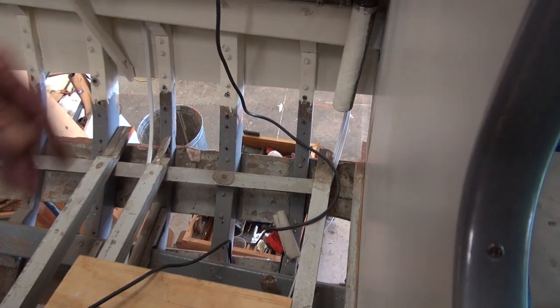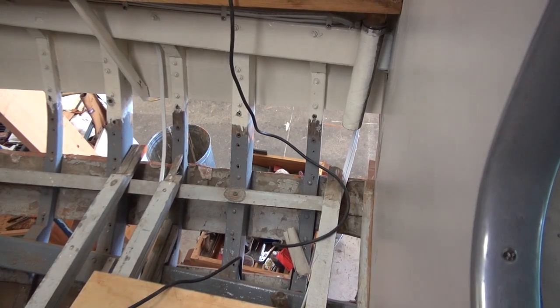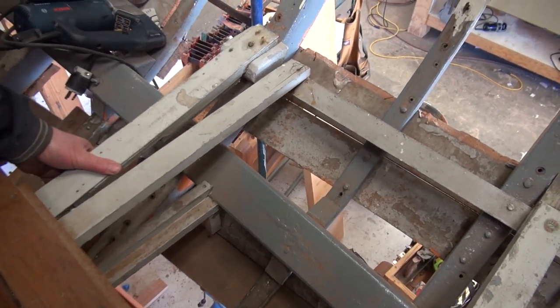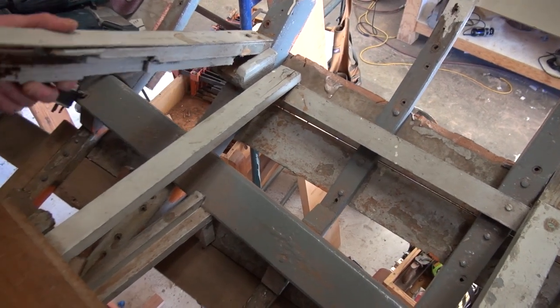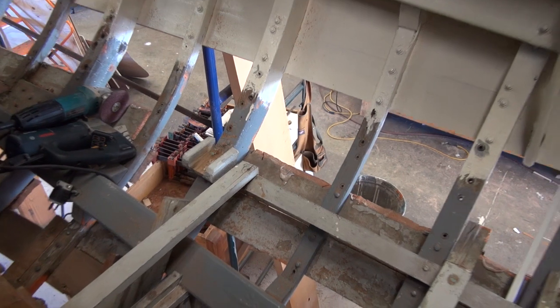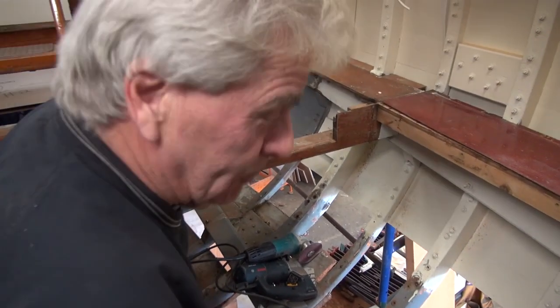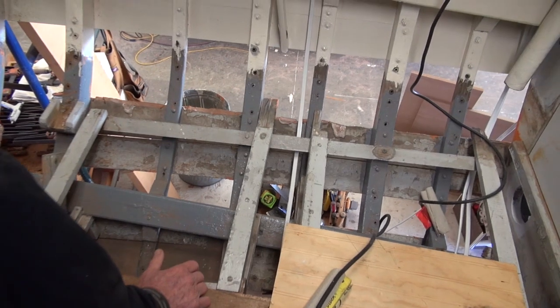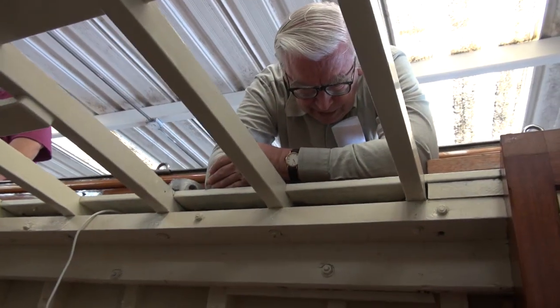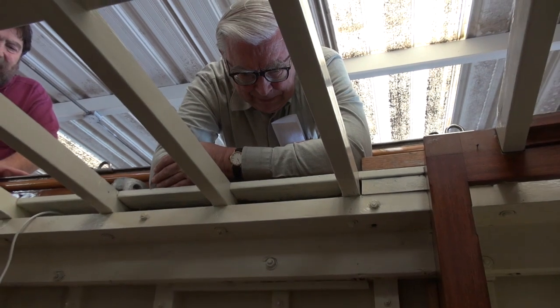We'll put a new water fill on the corner. Not all these supports are good — notice this one we accidentally sat on, it's made out of plywood. Those little cleats for the underseat are just falling apart. So we make new supports out of real wood. Stop breaking the boat, Doug! If you can break it without tools, it needs replacing. These others seem okay, but they don't look good either. This is stuff that was likely done in the Connecticut River a while back — probably done in the U.S.